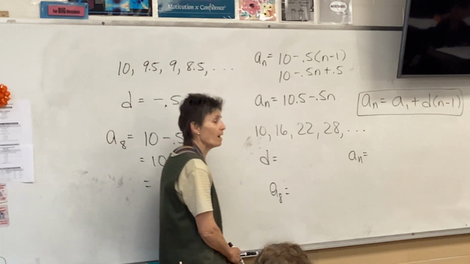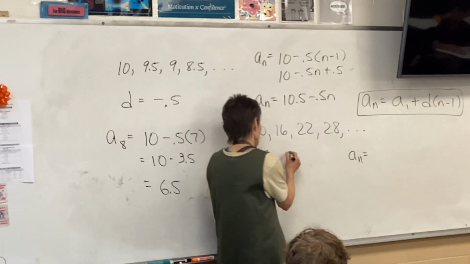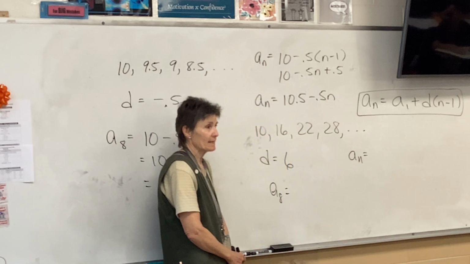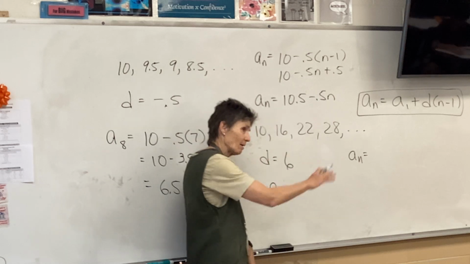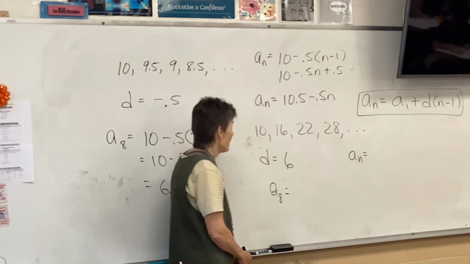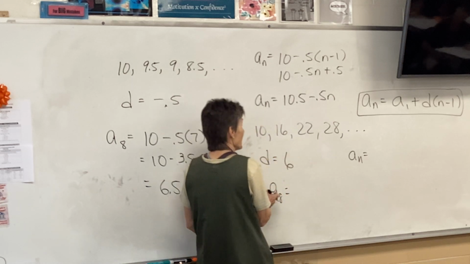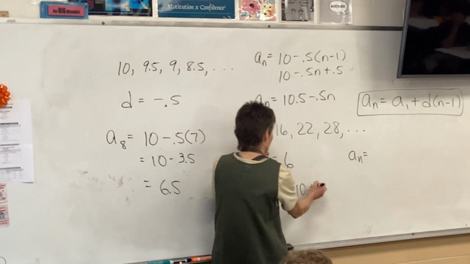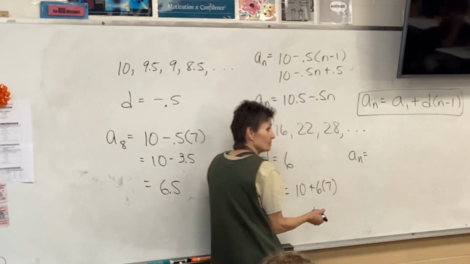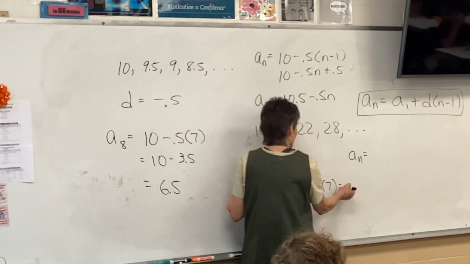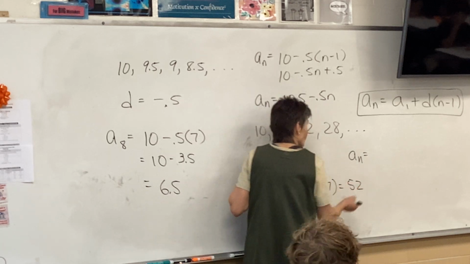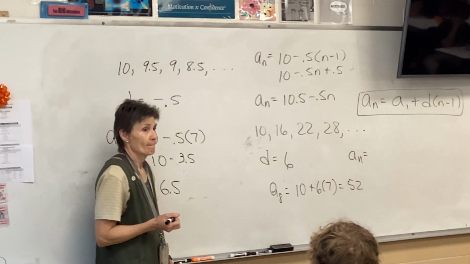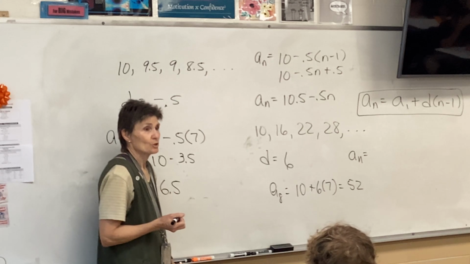Alright, what did you get for your common difference? 6. 6, beautiful. For your 8th term, and again, you can write it all out if you want, that's 54. I'm gonna go ahead and use my formula. The 8th term, yeah, I get would be 54. 10 plus 6 times 7? That should answer my question. Did you get 52? Was your eighth term 52? Someone did that. No, Ricky, I got 112, Mary got 52.